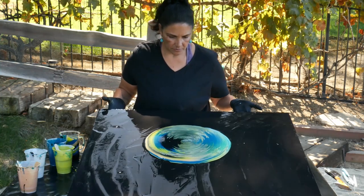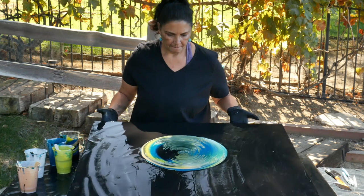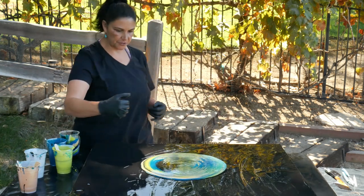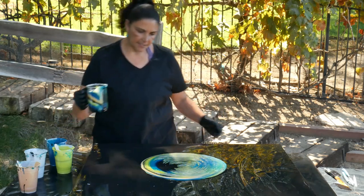Go back down. Okay. That's really cool. So hopefully it's going to look like that. And now since this time I'm pouring it from this direction, hopefully we're going to get a bigger black section over here. All right. So here we go.